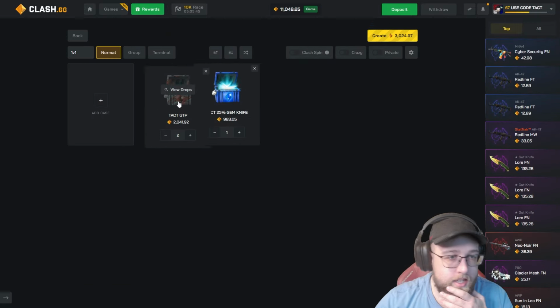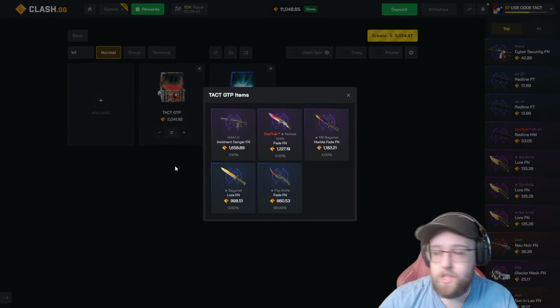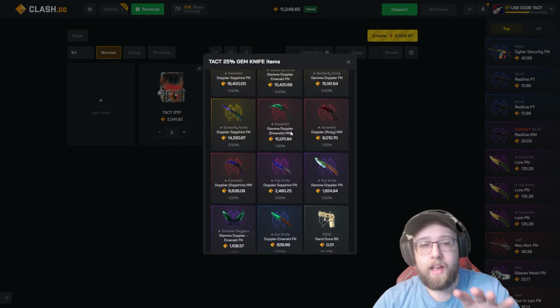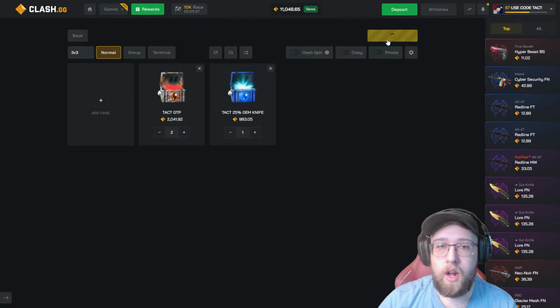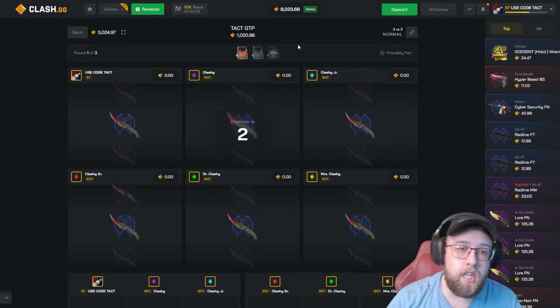Nice. Okay, this is a pretty crazy one. So, 2 guaranteed profits, which I really like, even though there's not... I like having that crazy item in a guaranteed profit case. And then we have a 25% case. We're going to do a 3v3. Let's run it. No Clash spins on this one. If we lose, we're back to where we started. If we win, this could be nuts.